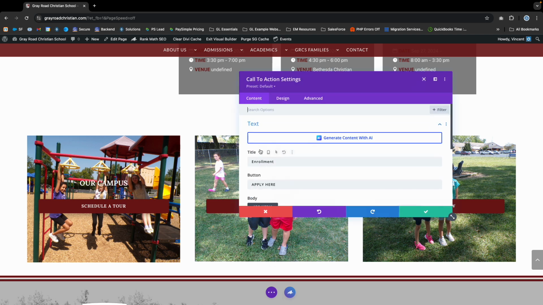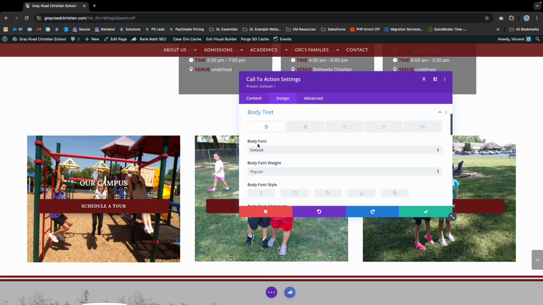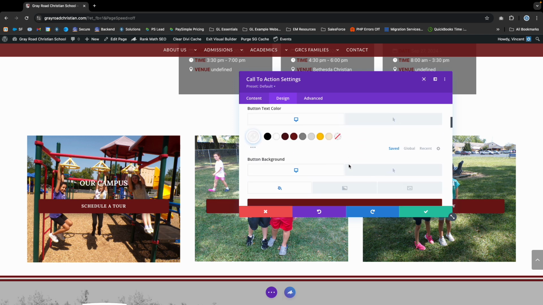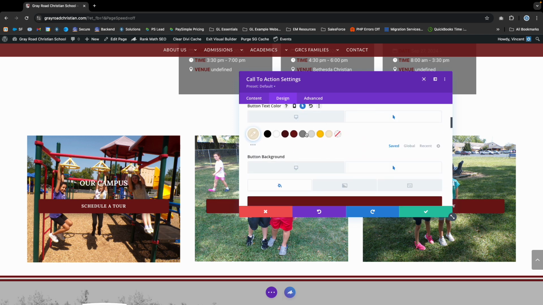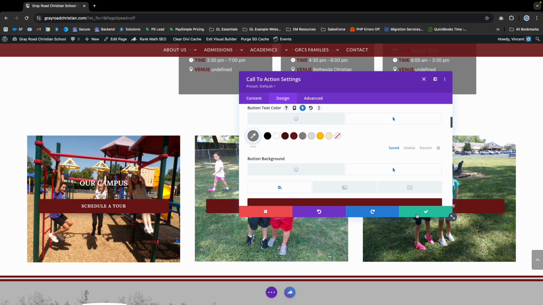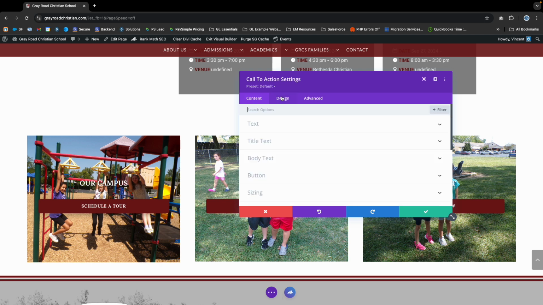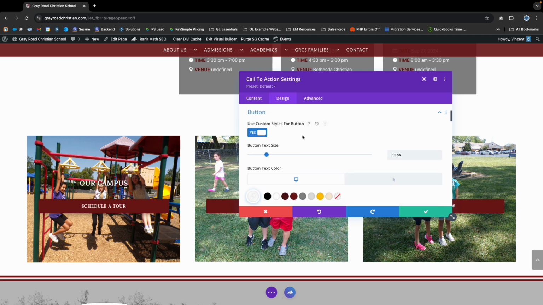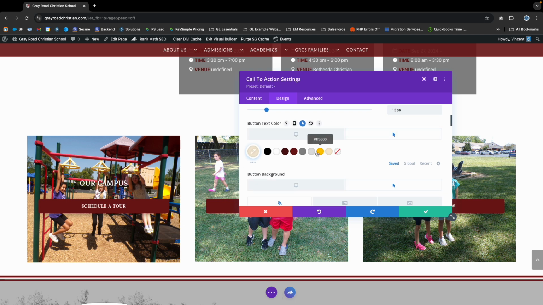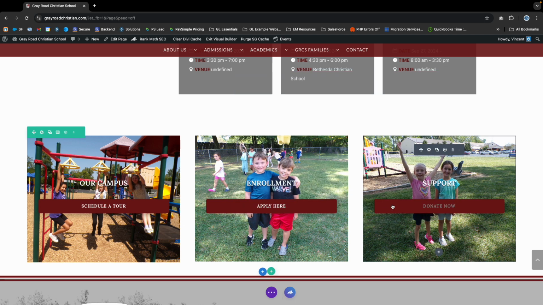So we'll do the same thing for this. Click on settings, design, go a little faster here, click on hover, and make the text gray. Design, button, hover, make the text gray. And there we have it.